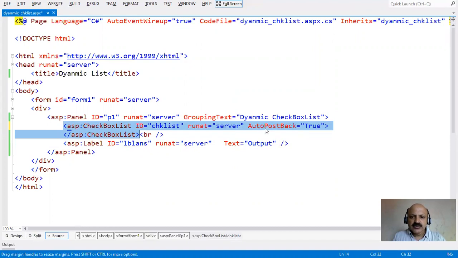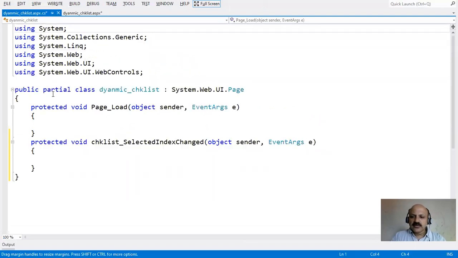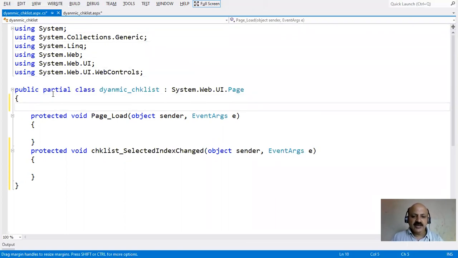This SelectedIndexChanged event is used for the checkbox list or any group control in ASP.NET. There are five group controls in ASP.NET: radio button list, checkbox list, drop down list, bulleted list, and list box. Here we use the generic list.